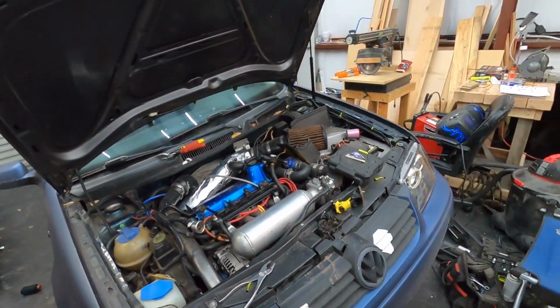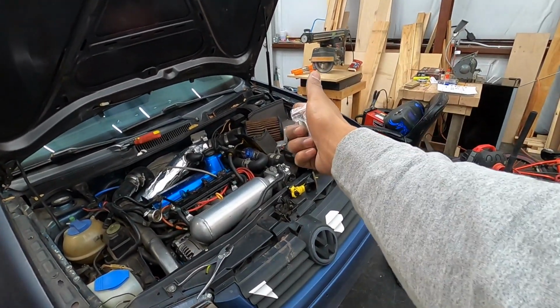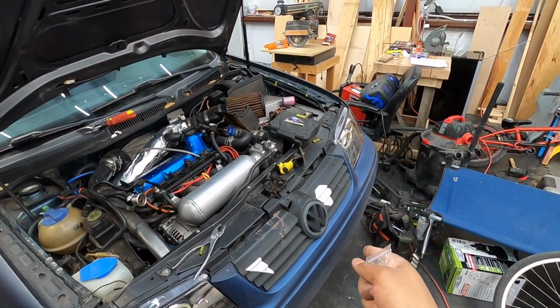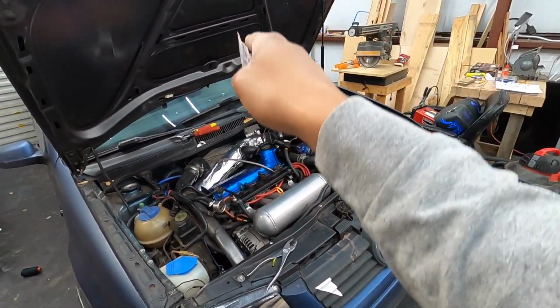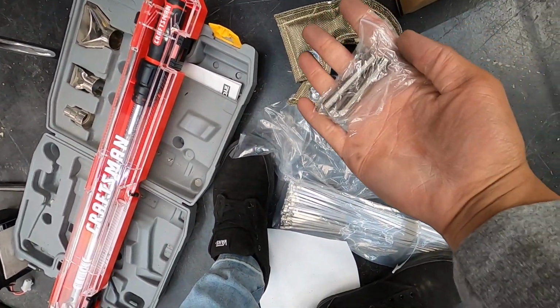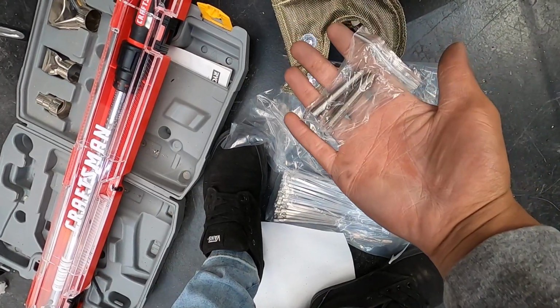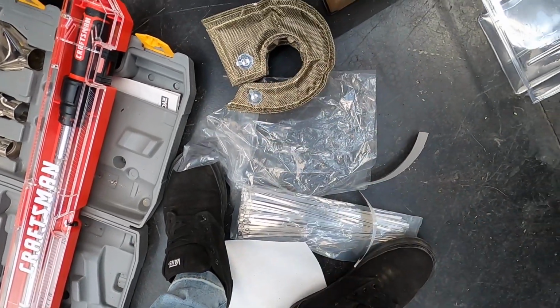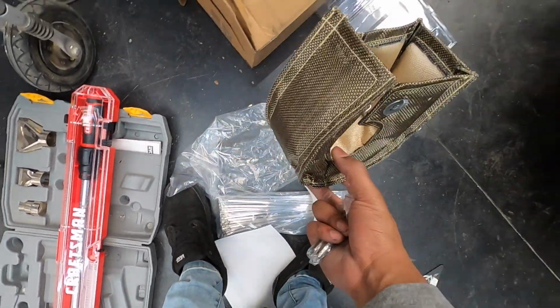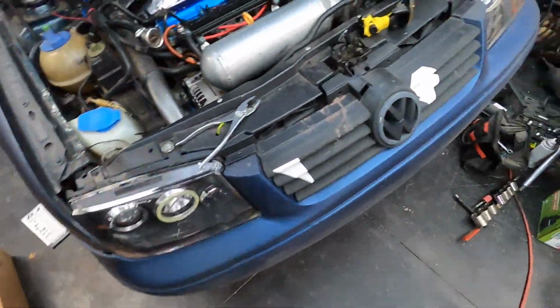So for installing the turbo blanket, I've got the car all jacked up. We've got a block in the front wheel, we've got the jack, and then we've got a block in the back. So we should be okay. And then we have the turbo blanket here. We have two springs that hold it on the turbo near the center section. So let's take this thing underneath and go ahead and install it.